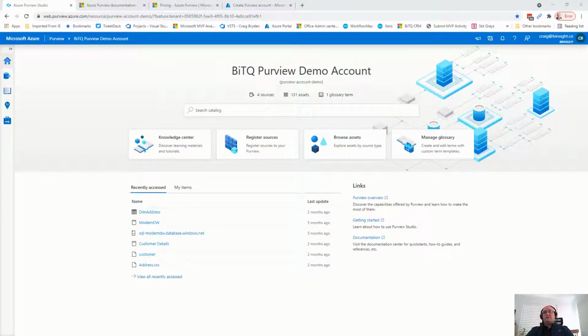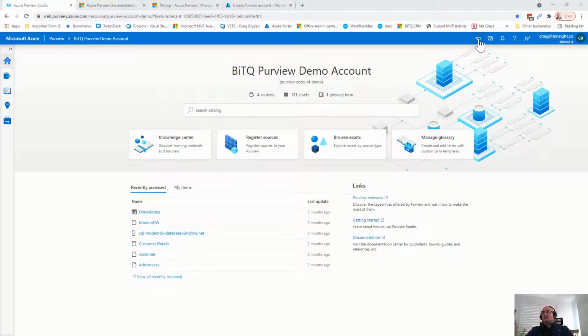Now we will switch to do a live demo, and we will also discuss pricing and licensing costs of Azure Purview. So here I have flicked across to our demo account. As you can see, I'm in Azure Purview Studio, and as mentioned, we have the activity hubs down the side, search bars, various links to documentation and recently accessed items.